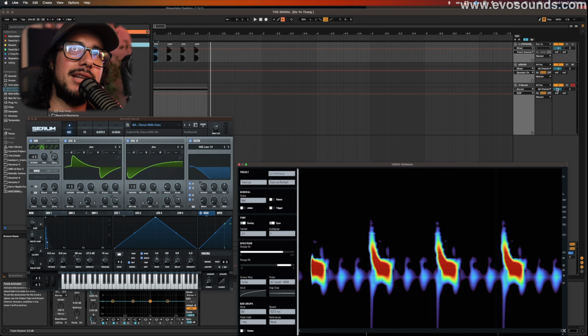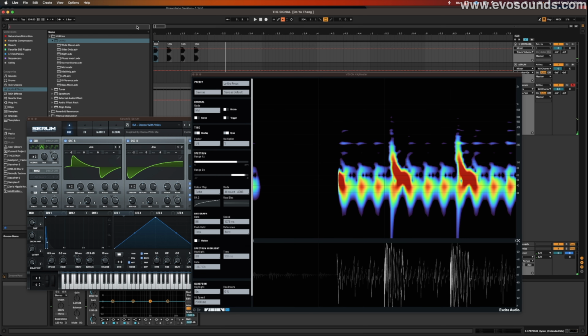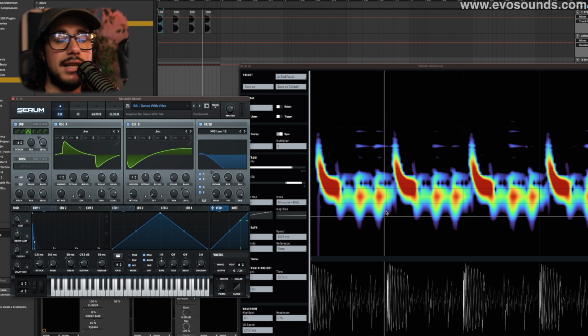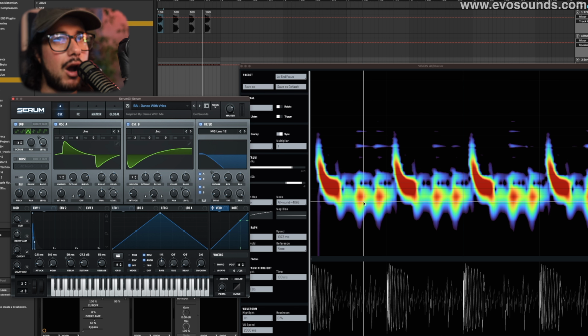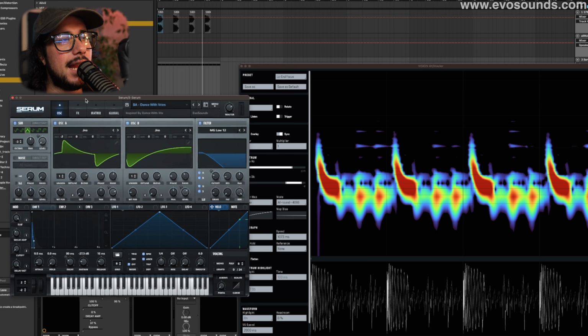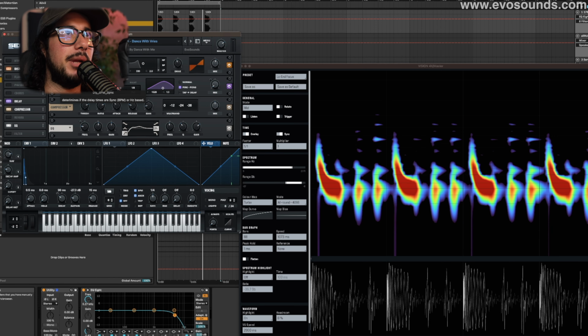I will level the bass to where it needs to be and add a sidechain. Now, you can see it makes it so easy to just nail the bass, because using a reference at the same time allows me to see how hot, how red the bass line is and how long it's lasting. But from there, I can control it with the Syren decay amp. And that allows me to create a decent bass.